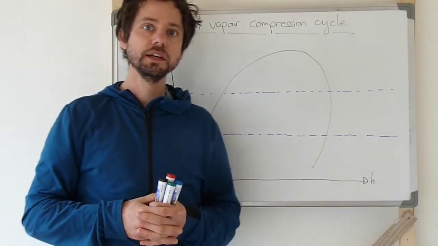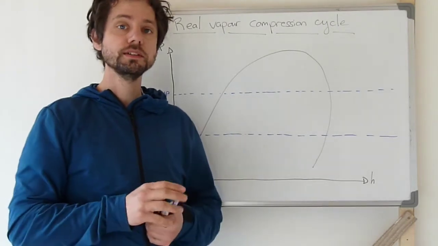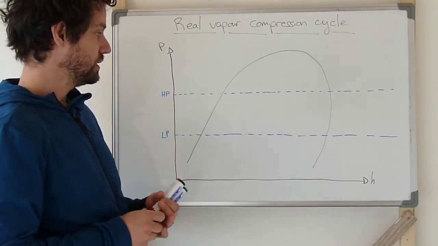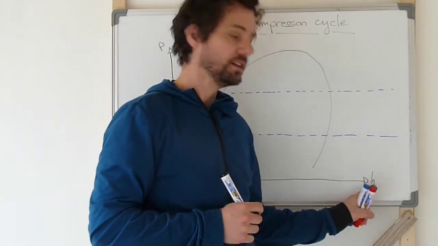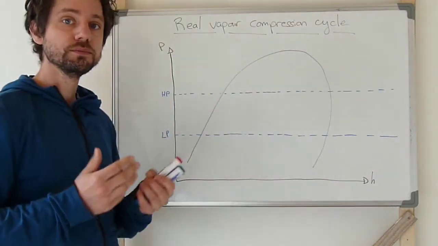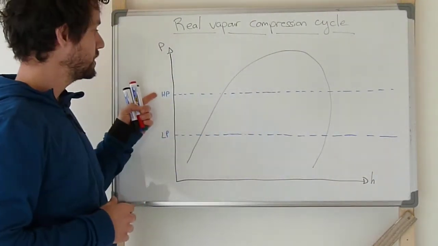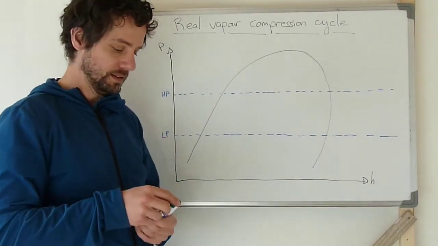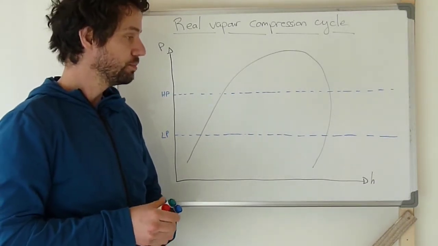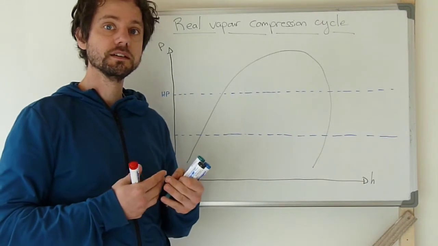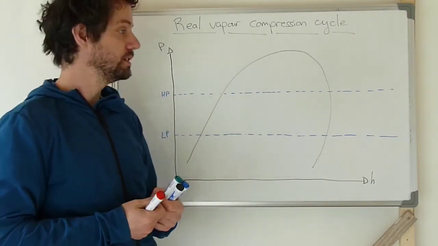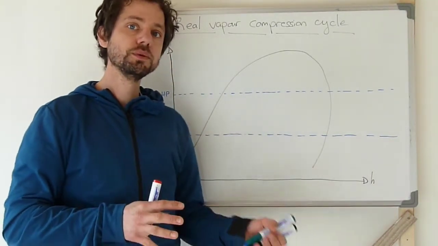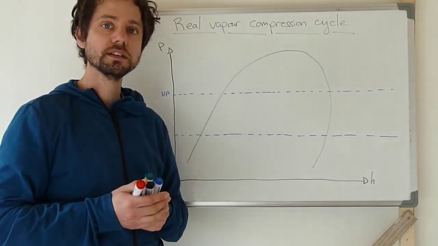Now, the real vapor compression cycle can also be plotted in a pH diagram, and it's even more handy because we are often looking for the specific enthalpy, and that's the x-axis, and also we have two specific levels of pressure, low pressure and high pressure, and the pressure corresponds to the y-axis, so it's easier to plot the characteristic thermodynamic states of the working fluid in this diagram, and also it's easier to read the specific enthalpy that we will need for the energetic analysis of the cycle.